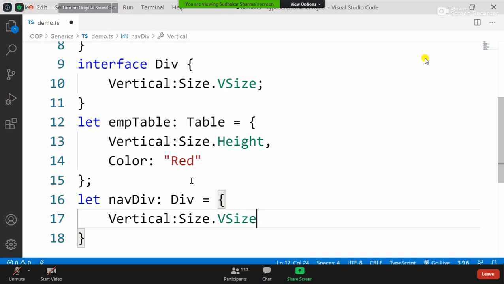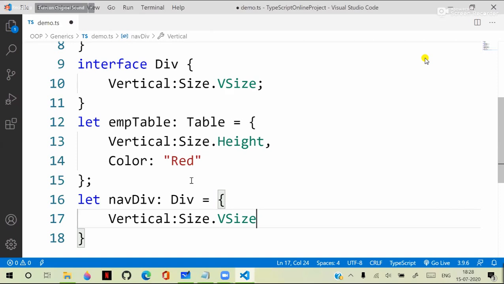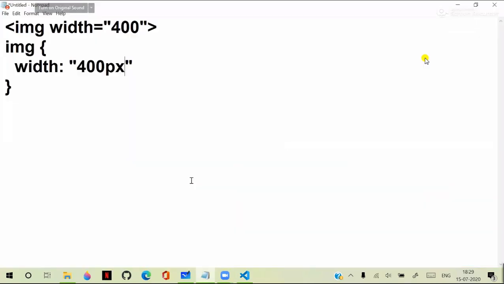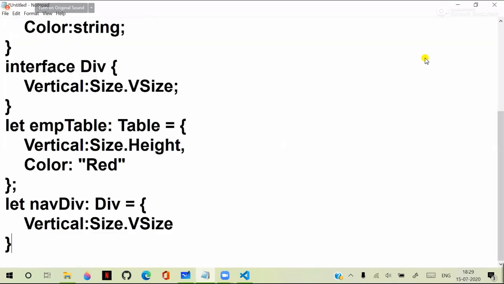That means what value it will return depends on what value you want to initialize into it. Because it is an enum value, you can initialize any value into it. Here enums are used mostly not just for a collection of some constant values, but for a collection of some constant types. So in this example, this is an example for enum.